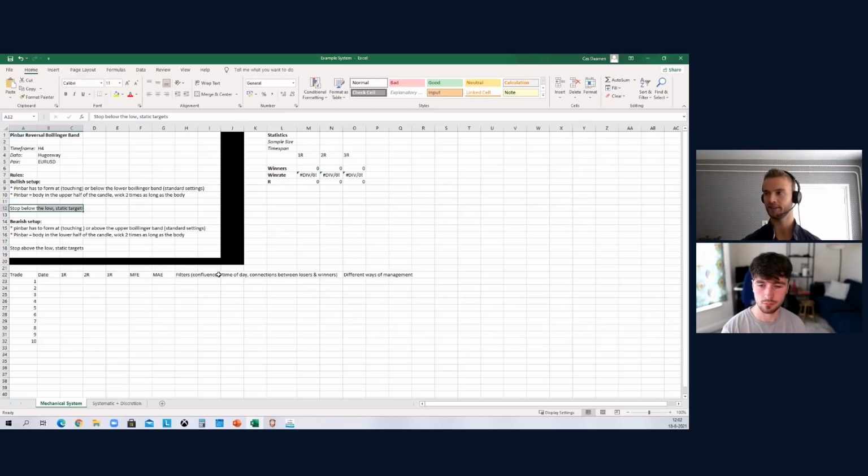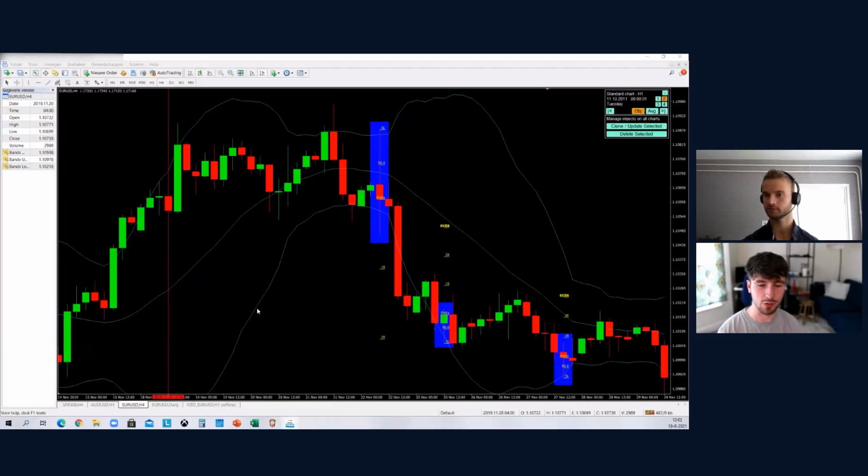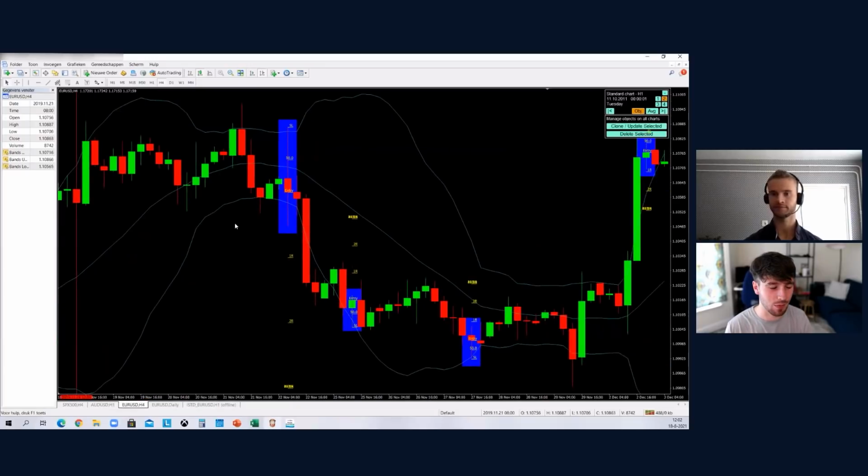So let's dive into the charts right now. This is where it's all going to be sort of tied together. If you wonder what a Bollinger Band is, just to let you know, it's a type of indicator. You see it on the chart right now. You've got that middle line, you've got two sort of bands around it. That is what we call a Bollinger Band. I don't want to go too much into detail about indicators and Bollinger Bands and all that sort of stuff, but if you're wondering, that's exactly what that is. Cass, take it away. Where were you?